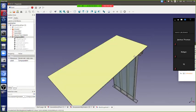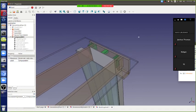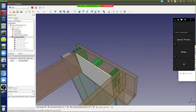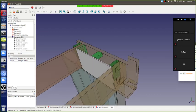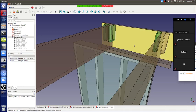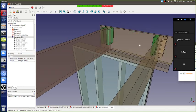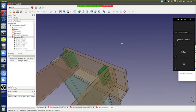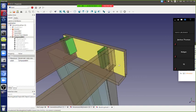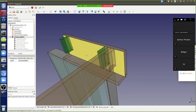Okay, so that's a detail. Based on this detail, can you tell me why the blocking was a certain depth? So that's the plywood. See what's going on there? We're going to put insulation in there, and then we're going to close it off. So can somebody describe how deep this blocking is that we put in there? In words.